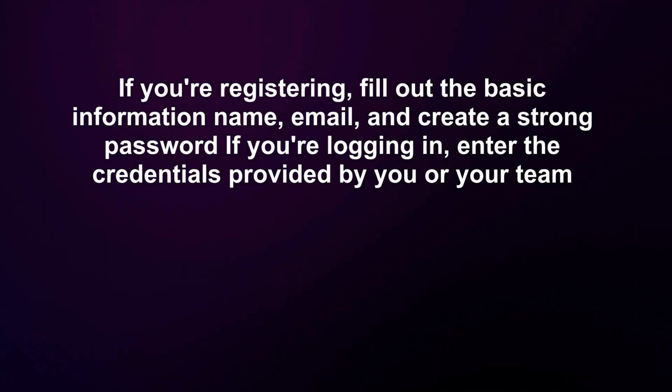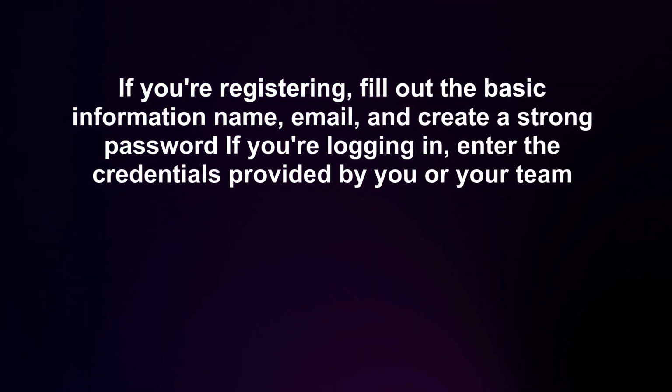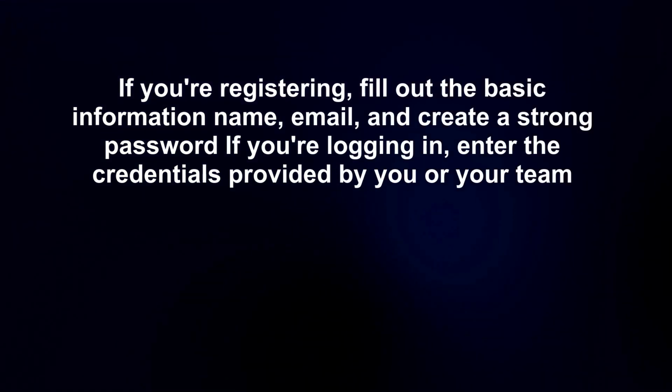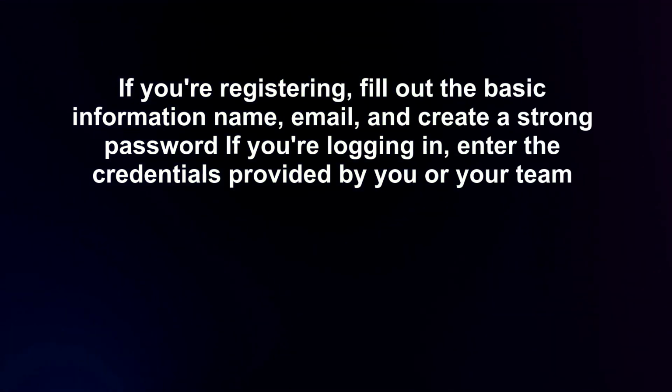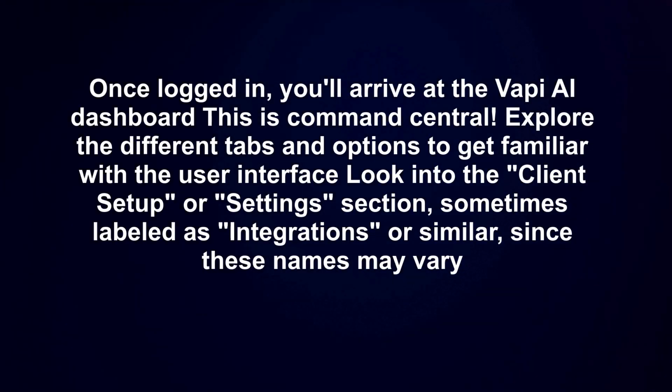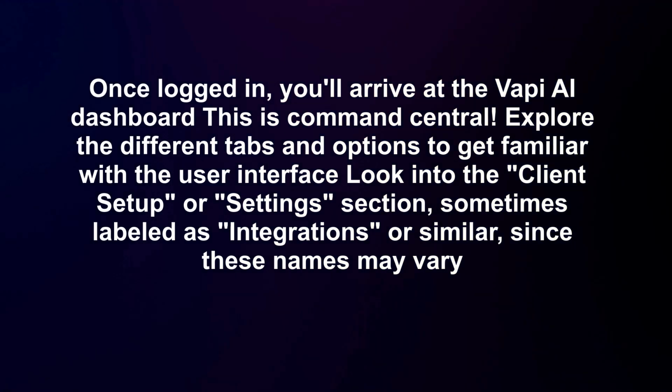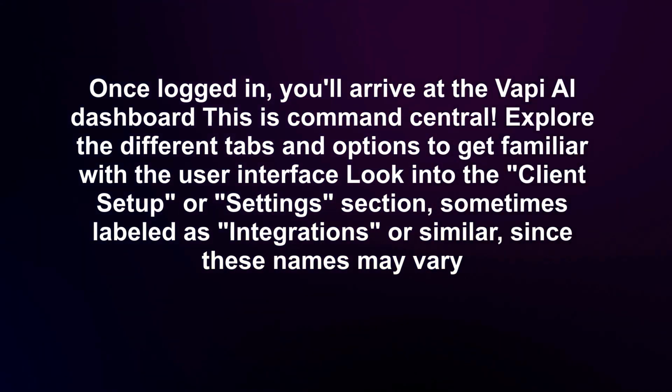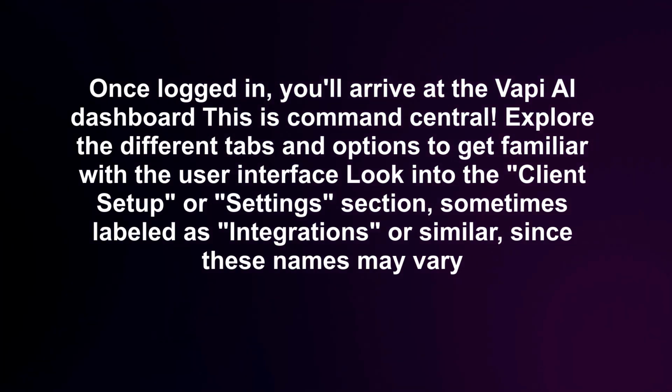If you're registering, fill out the basic information: name, email, and create a strong password. If you're logging in, enter the credentials provided by you or your team. Once logged in, you'll arrive at the Vapi AI dashboard. This is Command Central. Explore the different tabs and options to get familiar with the user interface.